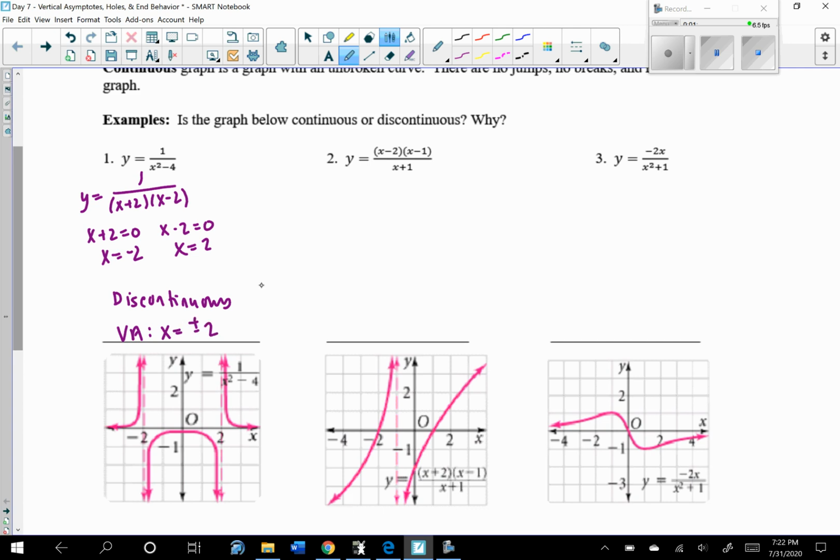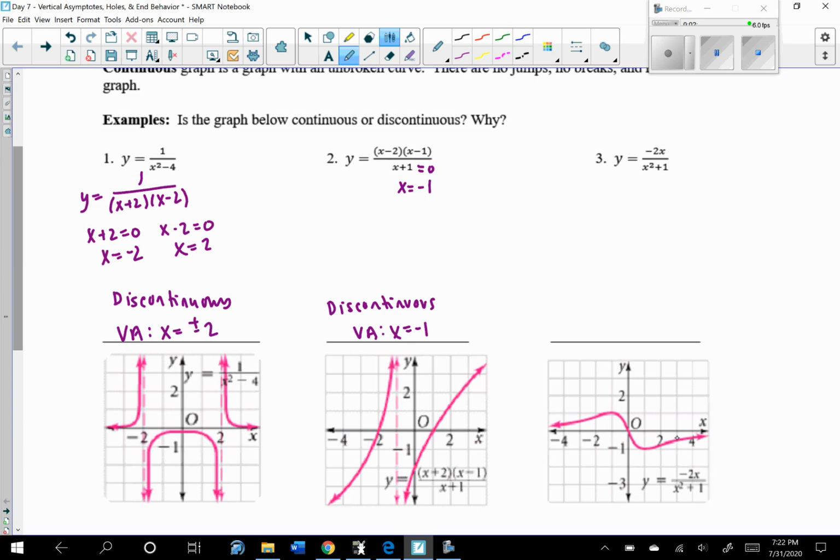Looking at question number 2, we can again see right here we have another vertical asymptote. So this means that this is going to be a discontinuous graph. So what are the discontinuities and how do we find them? Again, we're only concerned with variables that can make the denominator 0. So I take this, set it equal to 0 and solve, and I get x equals -1. So this is again discontinuous at a vertical asymptote at x equals -1. It's important that you specify whether it's a vertical asymptote or a hole, and we'll also talk about horizontal asymptotes, so it's important to write it out.